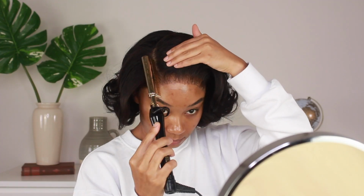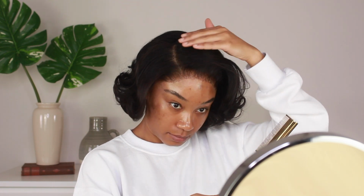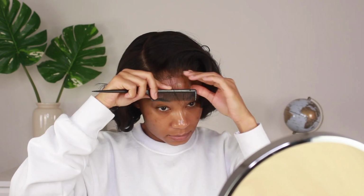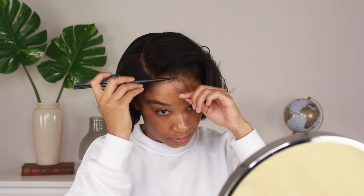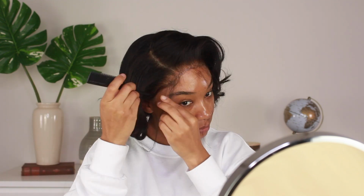And now it's time for edges. I've been really liking the way I've been styling my edges these days. I'm using the Lotta Body wrapping foam to style them. I'm going to use that same razor that I used before to cut the lace to trim the hairs down. And then using an edge brush, I'm just going to swoop and style these edges to perfection, sis, to perfection.